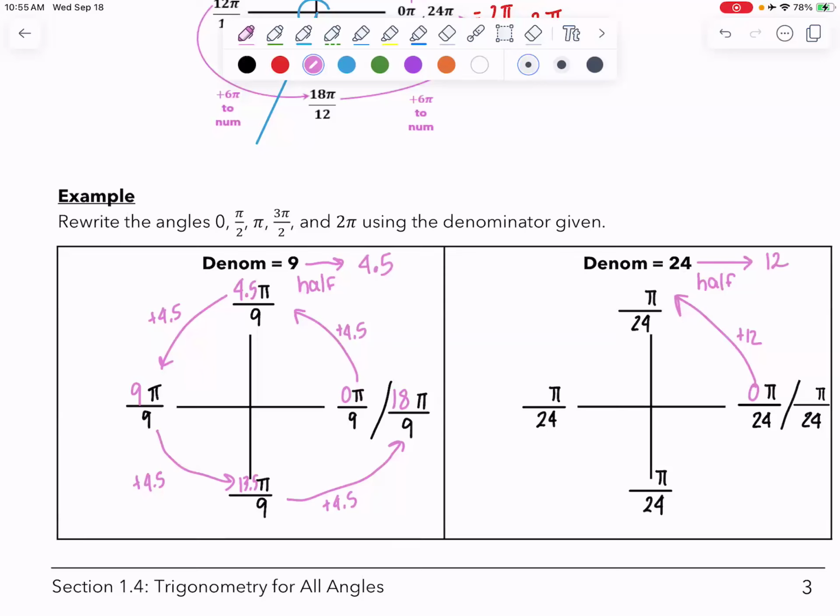All right, so 0 plus 12, that's 12 pi over 24, my goodness. Adding 12 one more time, 12 plus 12 is 24, so we have 24 pi over 24. Add 12 one more time, you get 36 pi over 24, and you do it one final time and you get 48 pi over 24. Which is fun because then I can ask, where is 37 pi over 24? What quadrant? And we could say it belongs right here in quadrant 4, probably just a little bit past. And that would be 37 pi over 24.